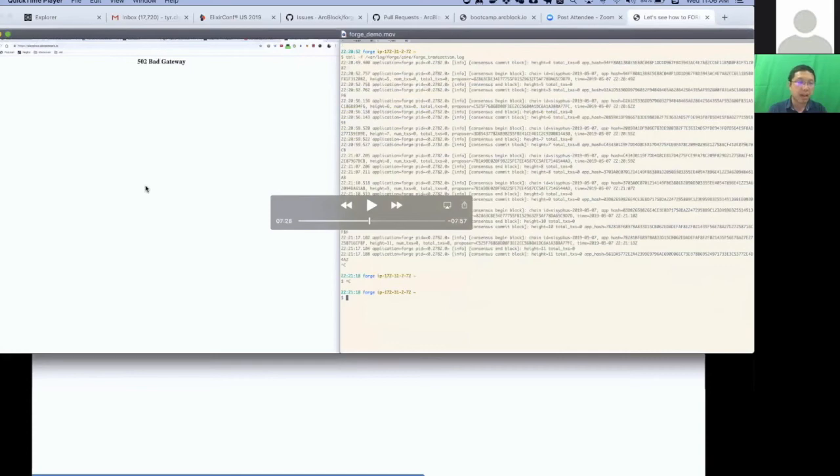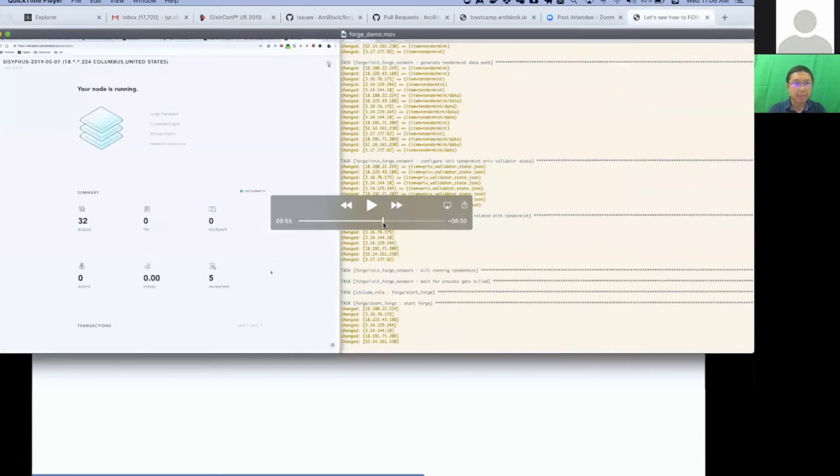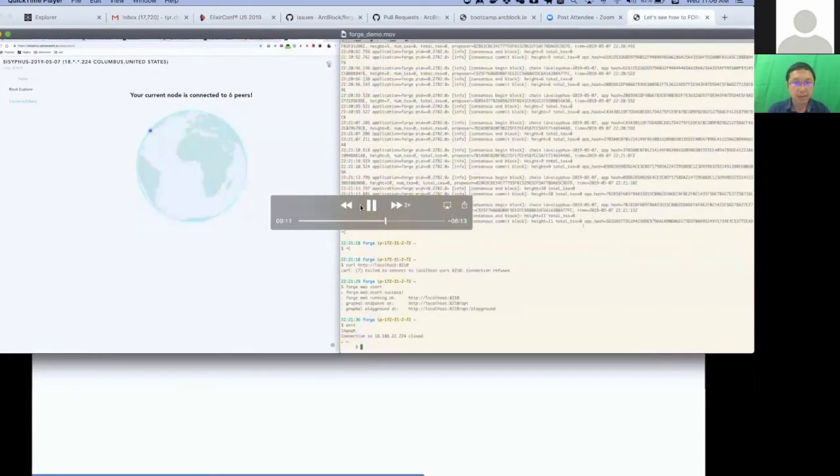The nodes are up and running, but since the web is not fully started, you will see the gateway error. Let me just make it quicker. Okay. Now the web is started, and you can see since we have 8 machines, this machine connects to 6 peers. Let me just make it faster.